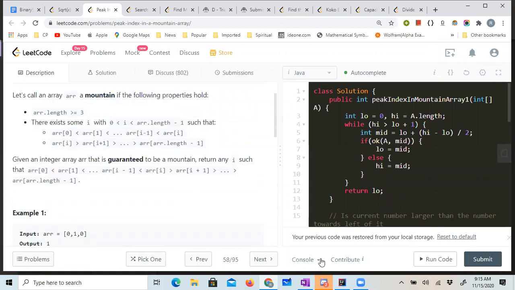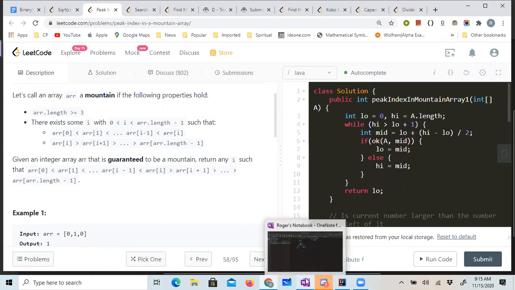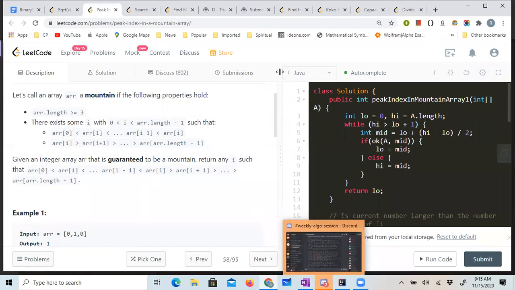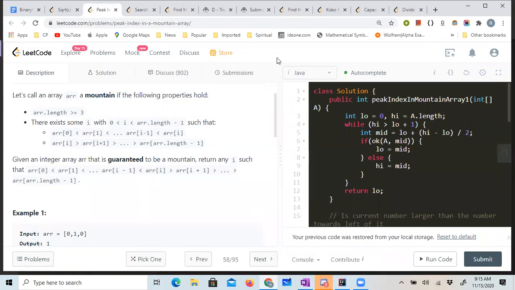There are kind of similar problems in our Discord. Yeah, I do have a quick question. In all these templates, my confusion is most of the time around this: in some problems we do use high as length -1 and sometimes length.